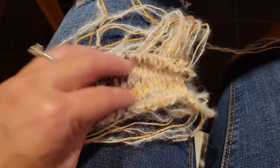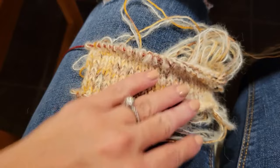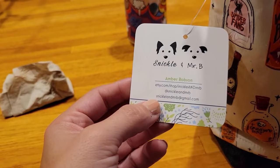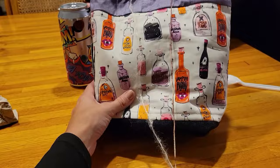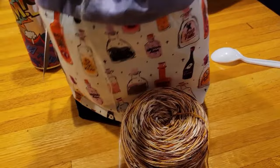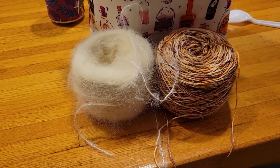Okay. I love how this is working up. Boston Cream and Custard on Surrey. And they're both in my new Halloween project bag from Snickle and Mr. B, who's Amber Robson. This bag is so good. I immediately put yarn in it when I got it. So this is Boston Cream, and this is Custard. They look so good together. And I know they would look amazing alone.